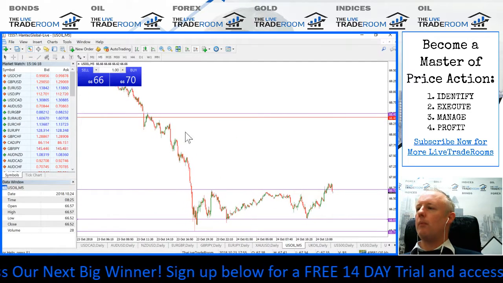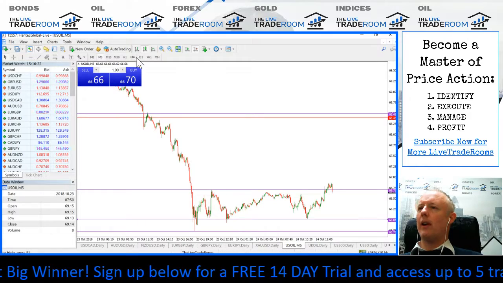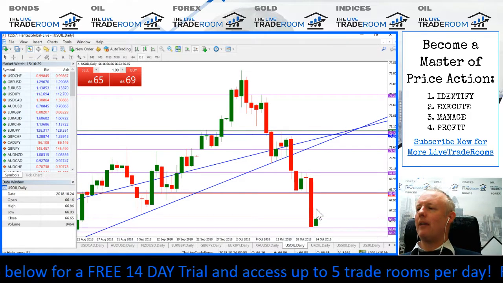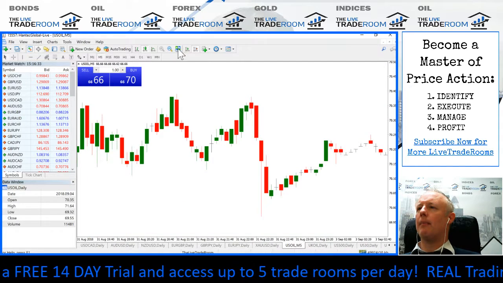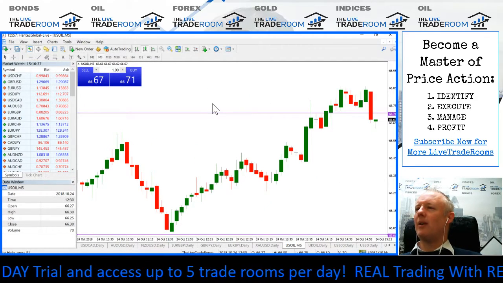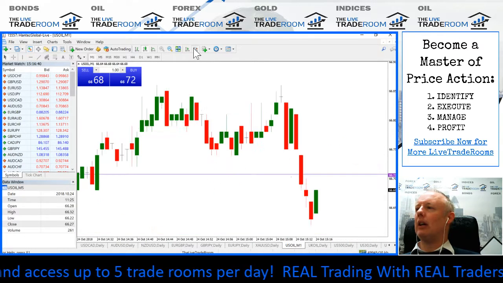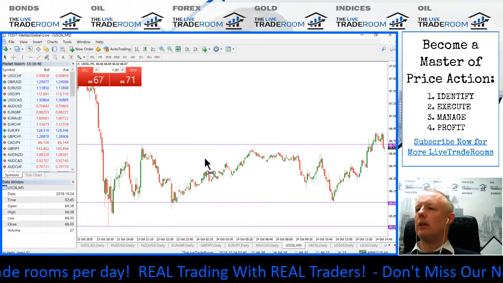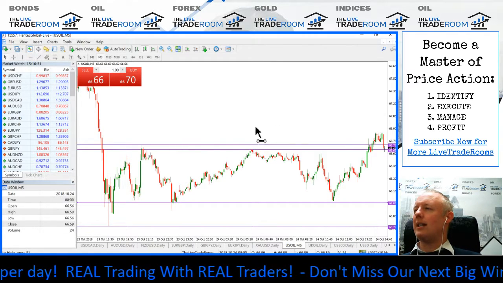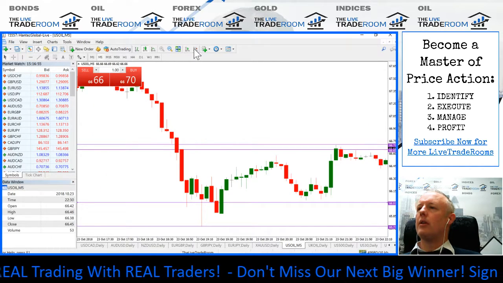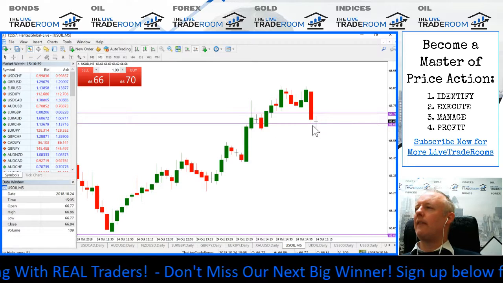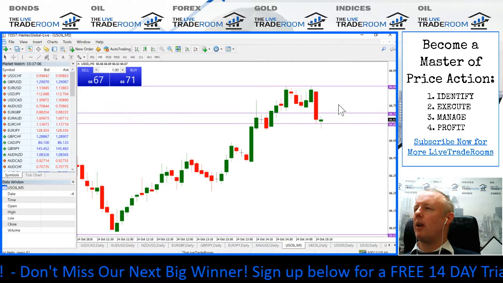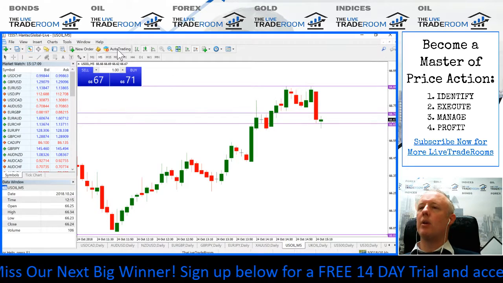UK oil. If we look at this on a daily time frame, what we can see is a bit of a retracement off yesterday's selling. So there's likely to be a bit of a pullback on this market. So we can certainly look into it, but it is very choppy, and it's not an easy market to trade. I suppose we can identify these highs in here, which is a potential level of support. So if we do get into it, it'll be a short-lived, nice explosive move, perhaps booking profit at these highs, maybe if we get a breakout straight the way through. So this is one of these markets we would like to come back to.